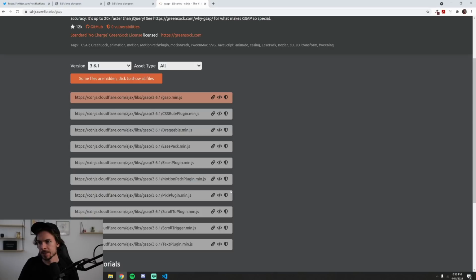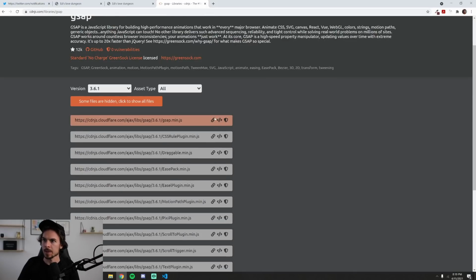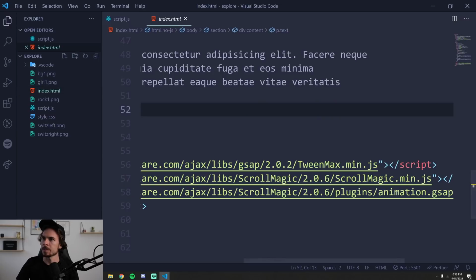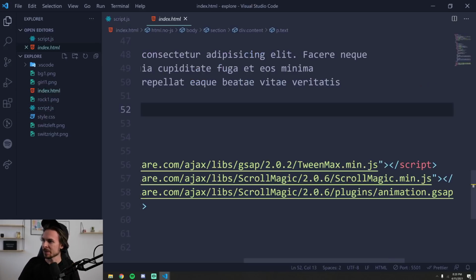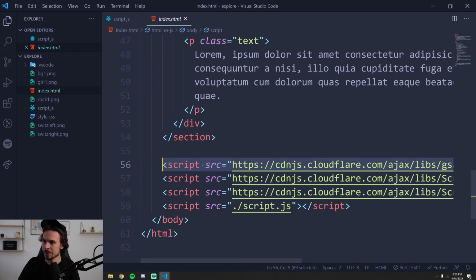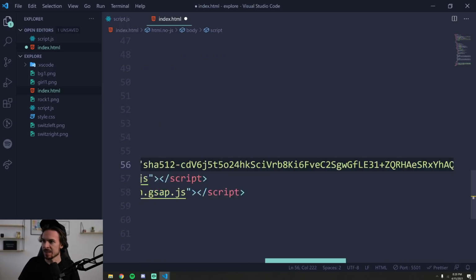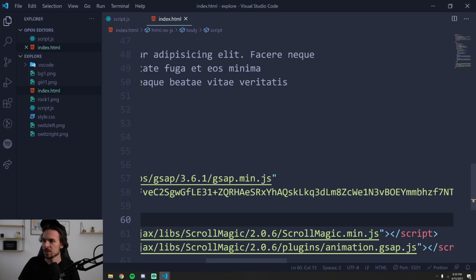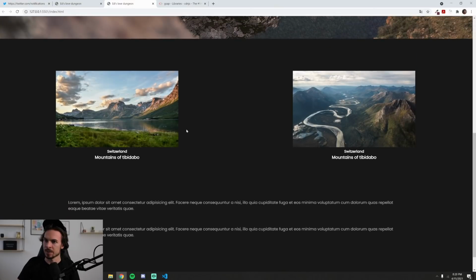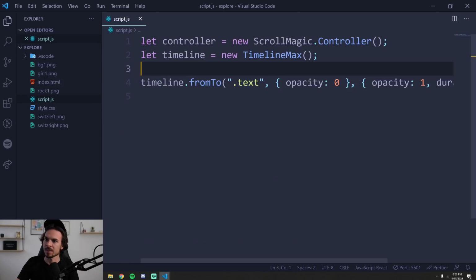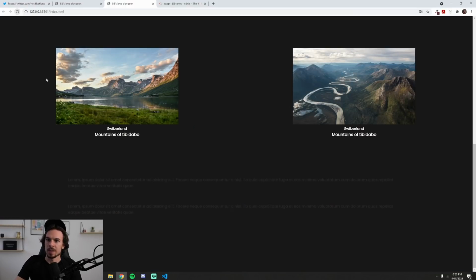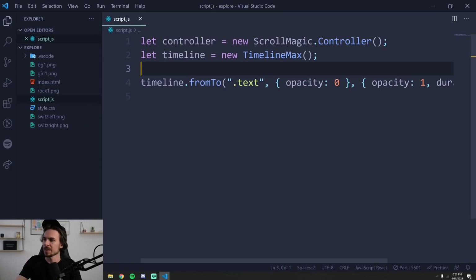Let's do GSAP version 3, copy script tag. I think this should work just fine. See, this is the thing with these libraries. I'm not even sure what this includes. So let's paste this last part in here, GSAP min version 3. Does this work? Okay, it works. Let's just add GSAP version 3. Now if I refresh, take a look at that. So we can do from to as well. Lovely.